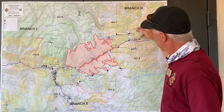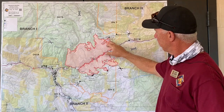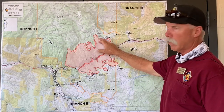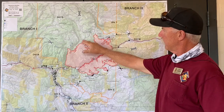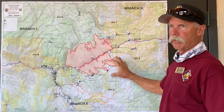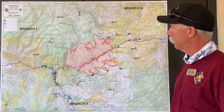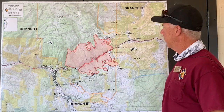Moving over to our Division Whiskey. This is this piece from I-70 up to all the way really to here's where it hits Coffee Pot Road, and then over to Coffee Pot Campground is starting to look real good. As you recall yesterday, this pocket of fuel had burned out, and it's not wanting to carry farther to the north. We do have crews and dozers being deployed out in this area, which we had been concentrating more on the areas with more structures and more things that we needed to protect. And now we're able to move out into this area that doesn't have as many structures. There are a few out there, but there aren't as many, and we feel that a lot of them are naturally protected by the vegetation type.